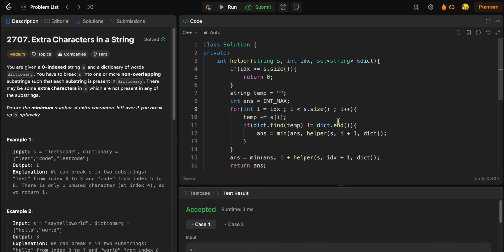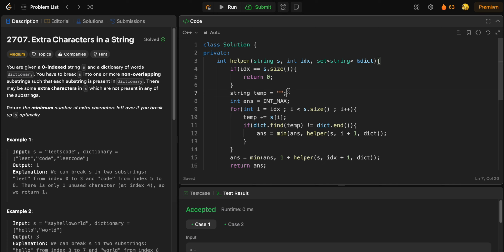Let me explain what I've done here. I'm checking my base case in the recursion call: if my index is greater than or equal to the size. Why am I checking for equality as well? Because we are using zero-based indexing, so all the characters vary from index 0 to size minus 1. If it's equal, that's the base case and I'm returning 0. Even just checking equal would satisfy, because greater than would never be possible, since we are already handling that.